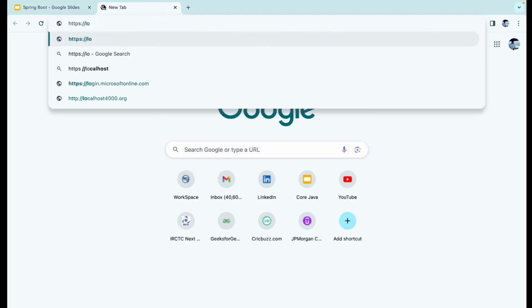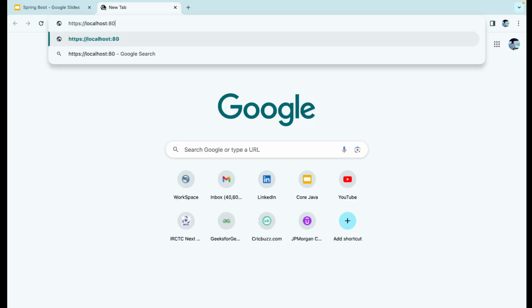Let's say your server is running on your local system, so your URL would be something like this. And let's say your server is running on some port. When you write your URLs, you will be mentioning your server. Localhost is basically your IP address, and this is your port.